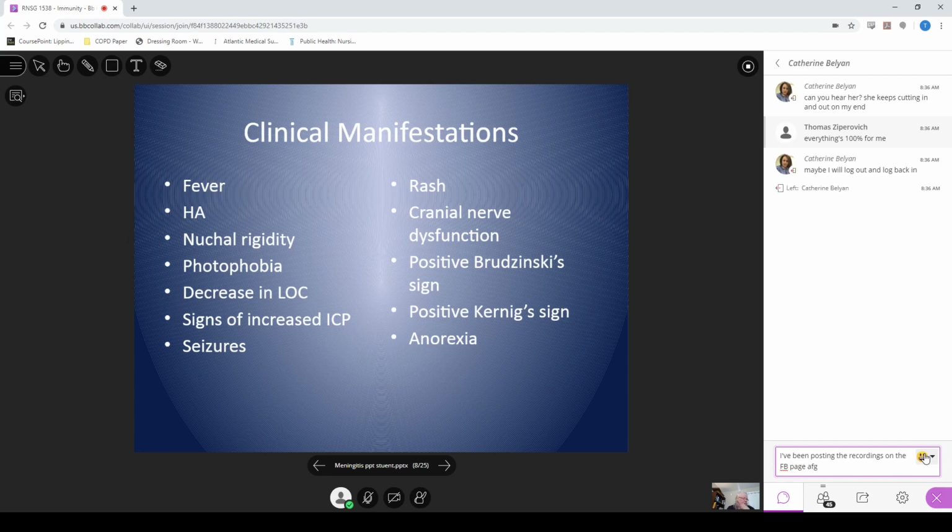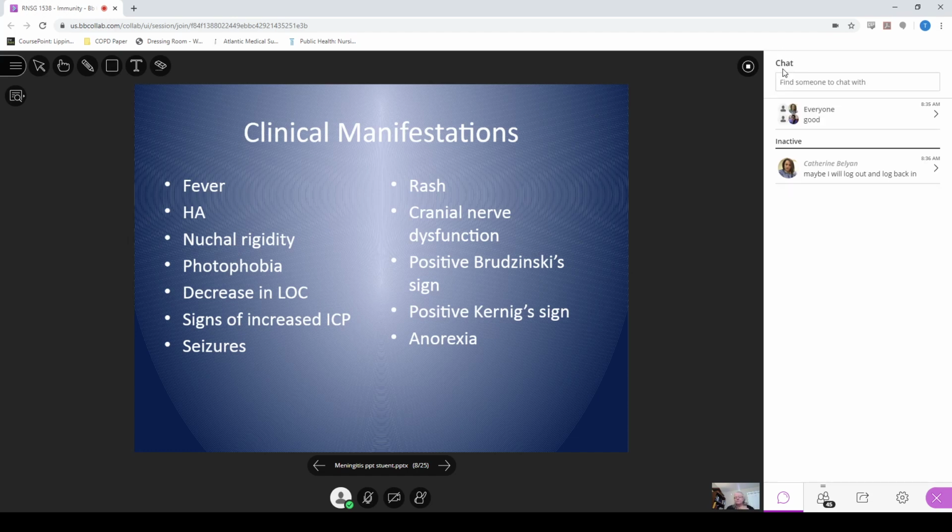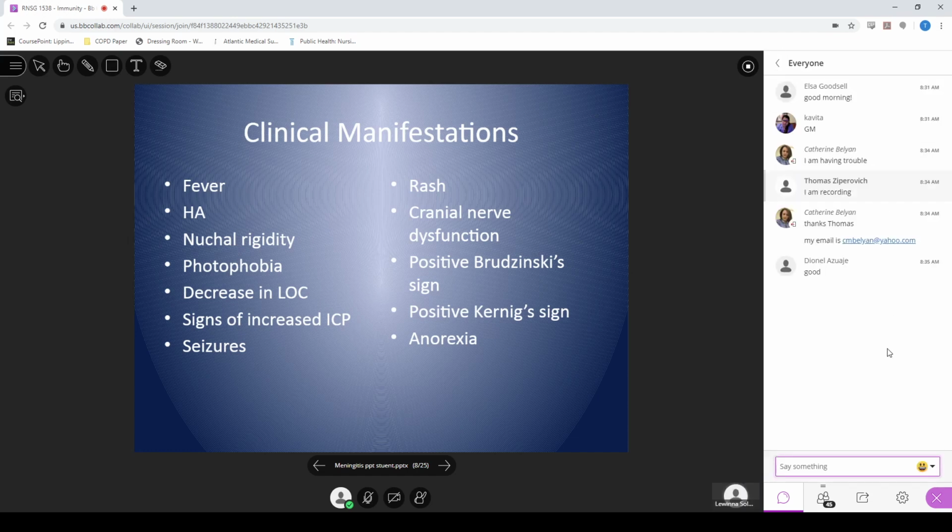And what is the Brudzinski sign? I don't remember which is which, but one of them is where you flex the neck and then the hip flexes too, and the other one is where the leg won't extend. Okay, so the Brudzinski sign is when the neck is flexed, they flex their hips and their knees. Also, if we flex one leg, the other one will respond as well. The Brudzinski sign is more sensitive to meningitis than the Kernig sign. The Kernig sign is when we do neck flexion, they pull up their knees and hips. Okay, and you can see this.